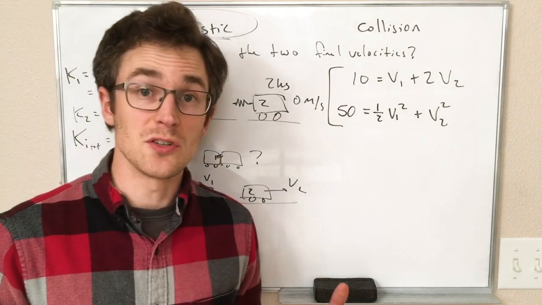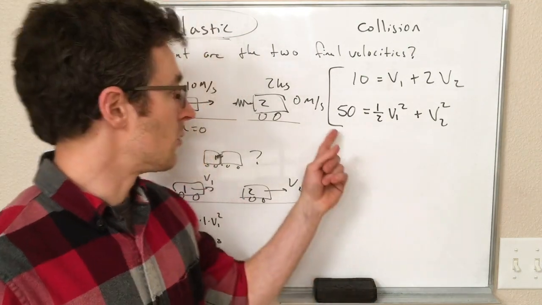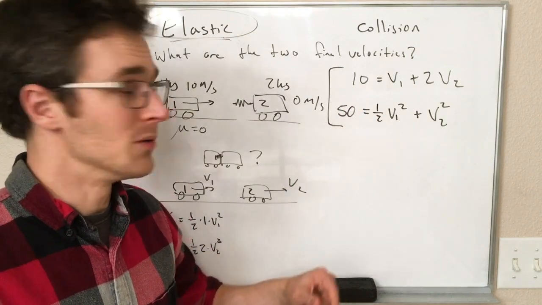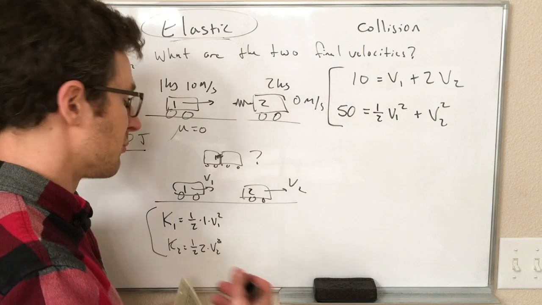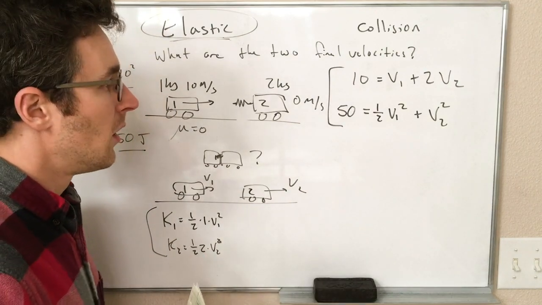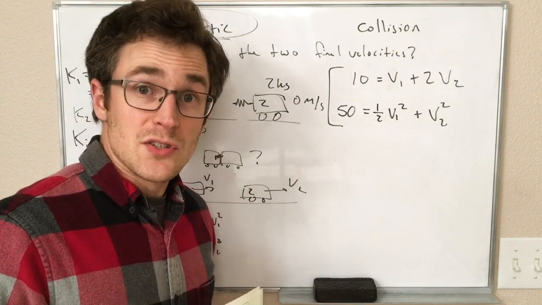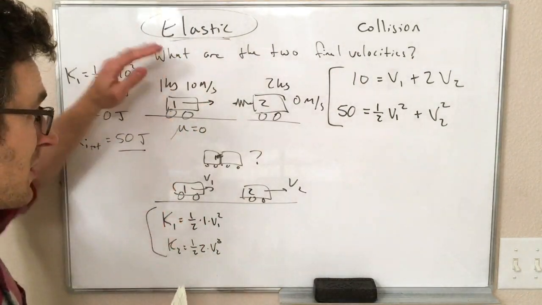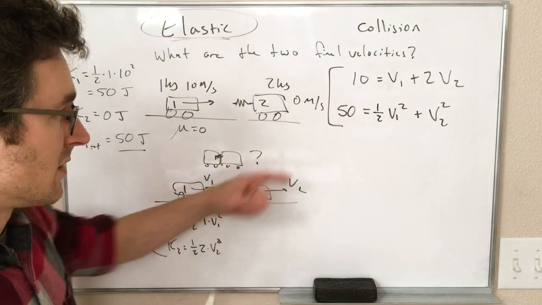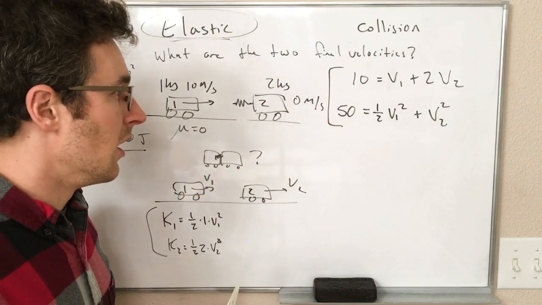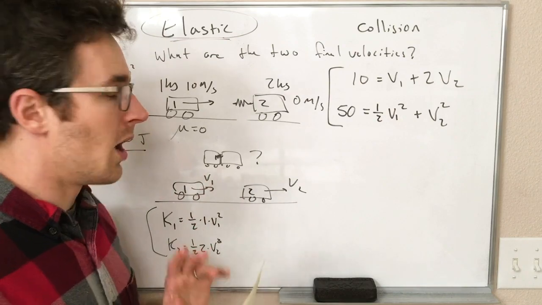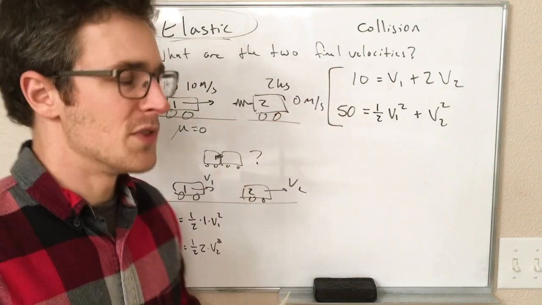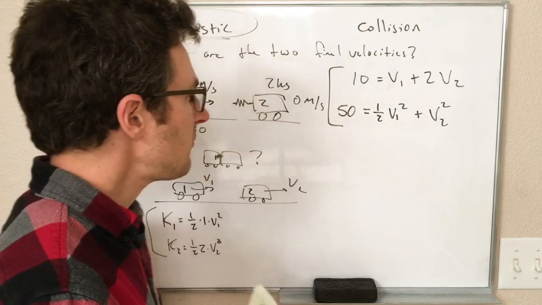This now has enough information to solve for v1 and v2, right? This is what we call a system of equations with two unknowns. So two equations and two unknowns, which means that we can, in principle, solve this for v1 and v2. I am not going to make you solve systems of equations like this in class. I do expect you to be able to use momentum conservation to get an equation like this, and use energy conservation to get an equation like this. I think it's reasonable to expect you to be able to write down these equations, but I'm not going to make you solve this system of equations on an exam.